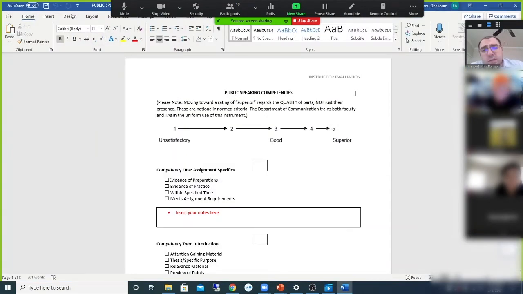Okay, so this is our rubric. This is the exact one that is taken from the supplemental information packet provided by the Communications and Journalism Department. This is not the one that you are going to see when I give you your grades back. What I've done is I've sort of improved on it because I think this one is absolutely terrible. I've made it easier for me to grade on. I've also made it so that each criteria within each competency is more clearly explained according to my requirements for this class.